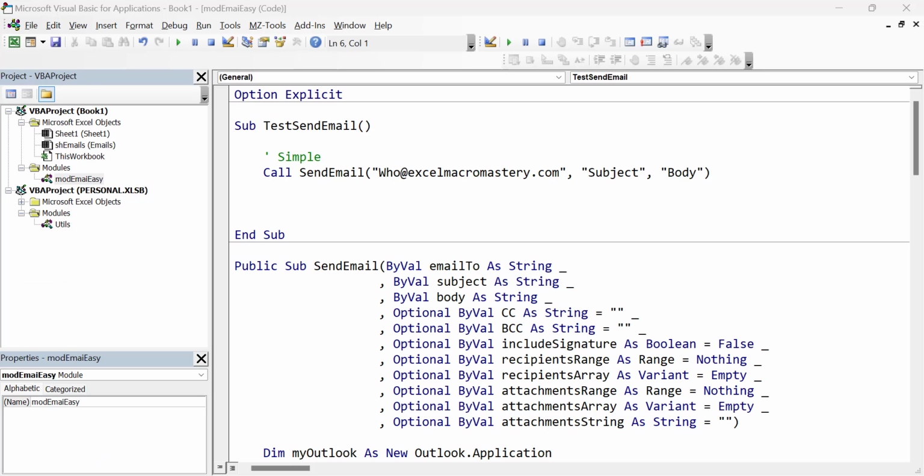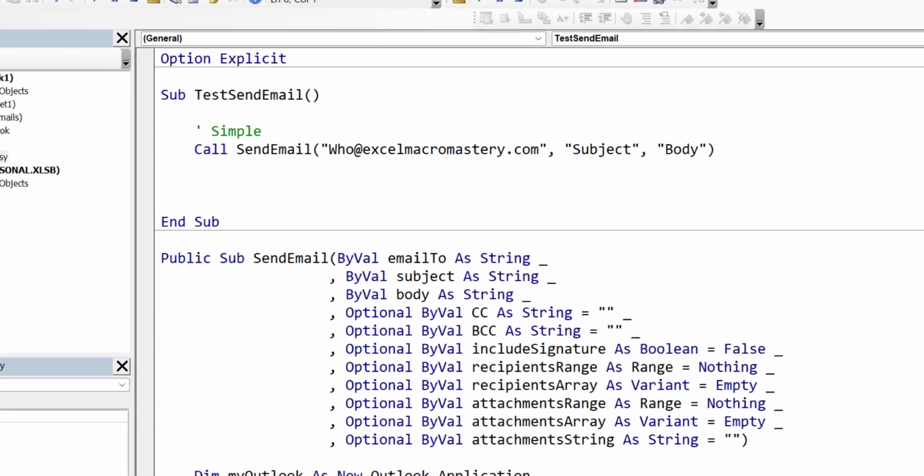Configuring our emails can be a little tricky, and this can get very messy if you're writing a professional application. So what I've done is I've created a sub, and this makes life much easier. Now it has a lot of parameters here and it might look a little complicated, but actually I'm going to show you loads of examples on how to use it, and you'll see that it makes life very simple indeed.